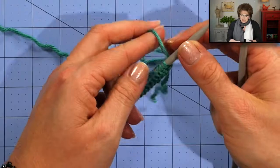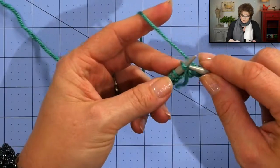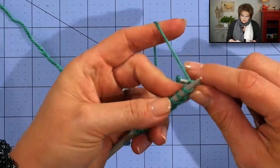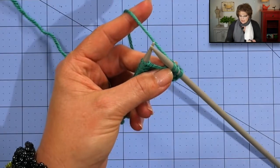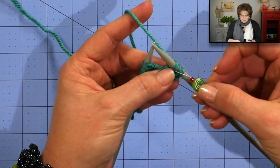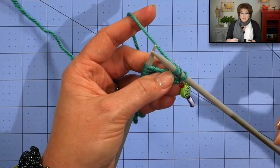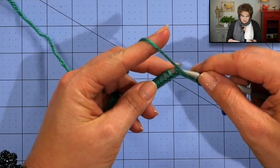Row 1 of the cowl says I need to knit 3 stitches, so I'm going to knit my first 3 stitches — 1, 2, 3. Next, the instructions say to place a marker. When I was traveling with this project, to keep track of where I was, I made sure my stitch markers on either side of the cowl were a different color. It really helped me know what the first 3 stitches need to be. I'm going to grab this stitch marker with the green on top — and I made these stitch markers, aren't they cute — and to me this green on top signifies that these first 3 stitches are always going to be knit.